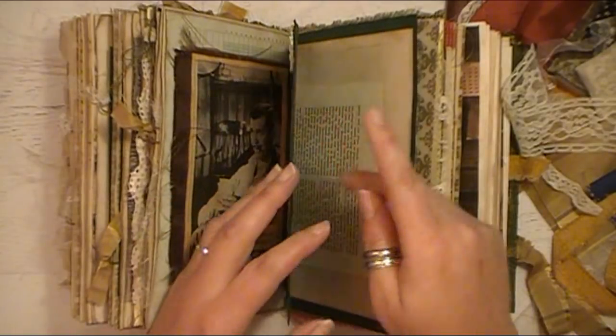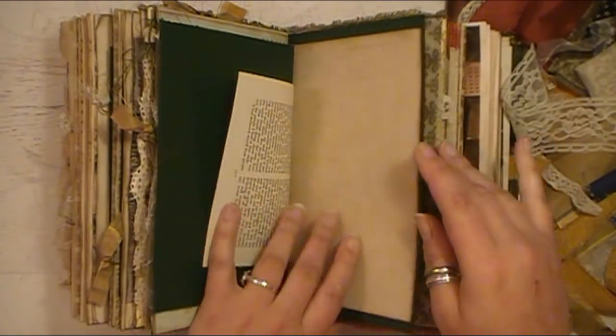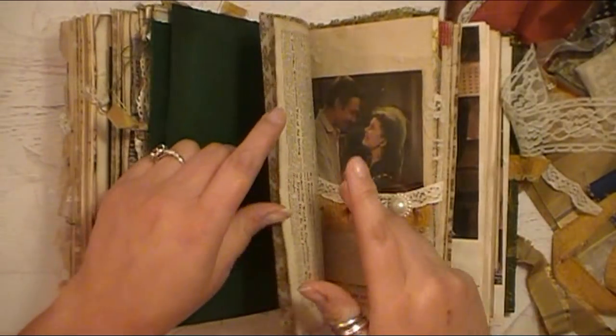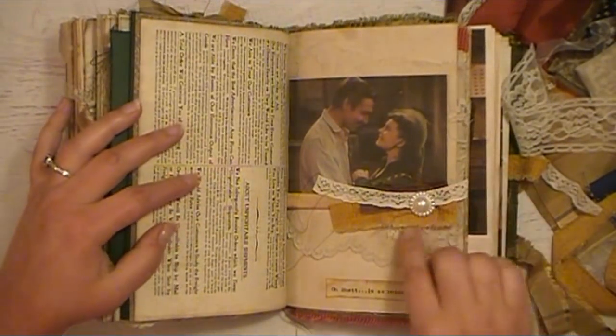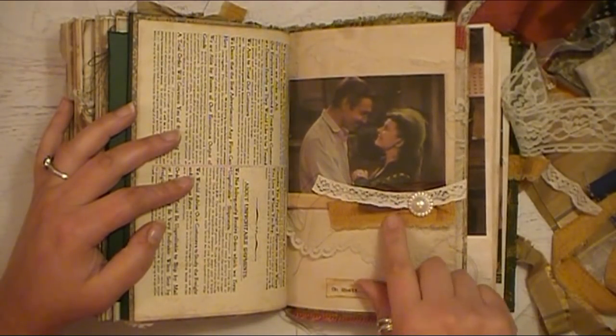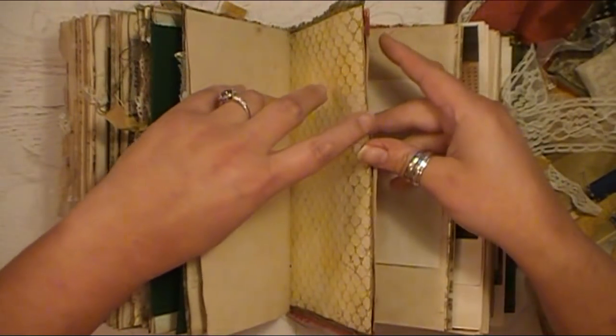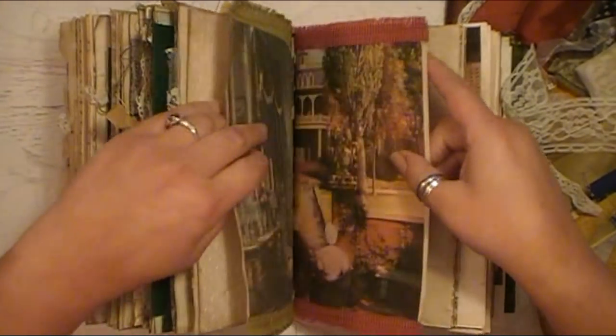And the full flip through, I'll explain it. Sorry to be a spoiler alert, or make you drag it out, but I'm already way longer than I want this video to be. I'm trying to hurry. So here are more pages, just another really cool collage scene. I added some different layers and laces and some more typing, and kind of going through here. And that's the end of this segment.